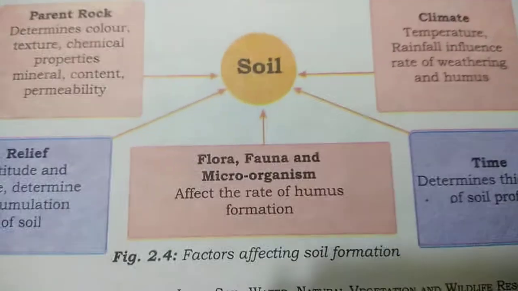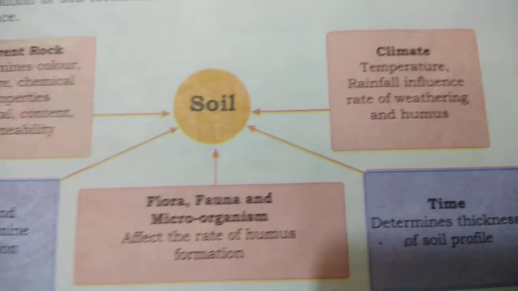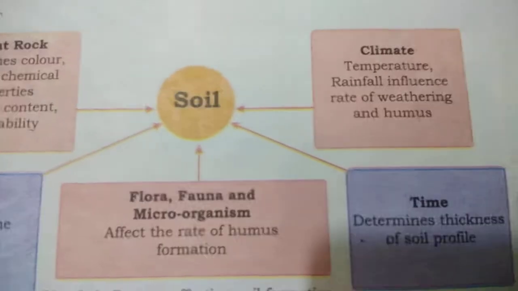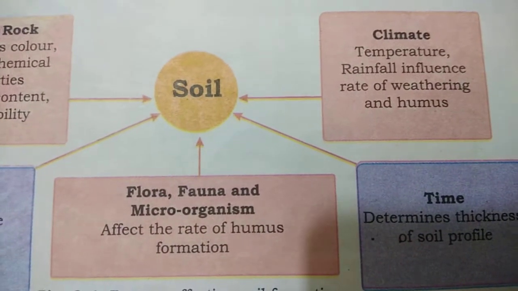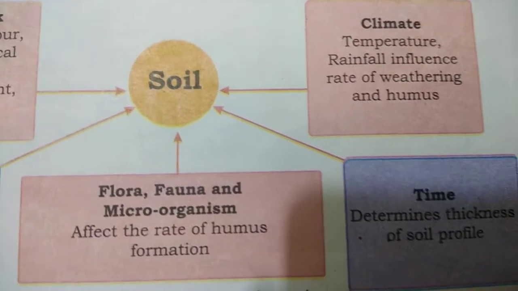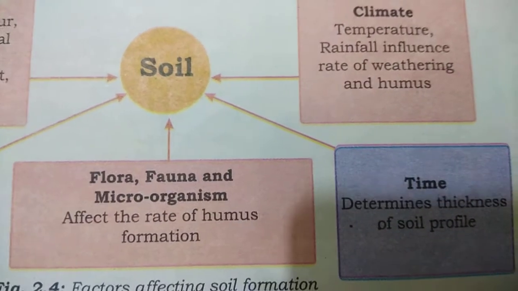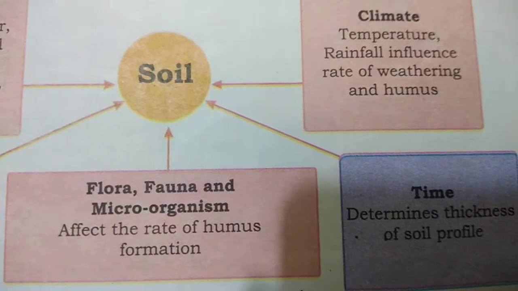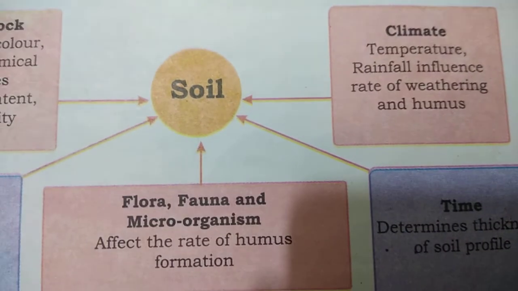Now even climate plays an important role in soil formation. In places which are very hot, weathering will take place and soil formation will be more. Rainfall also weathers the rock, so there also we get soil formation. So the climate also determines a lot in the formation of soil.